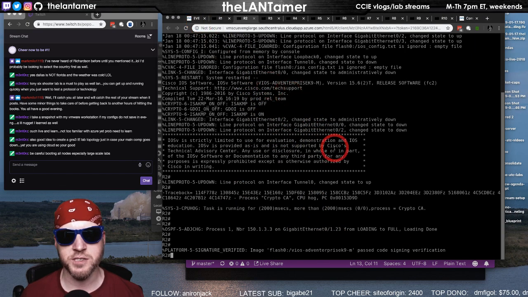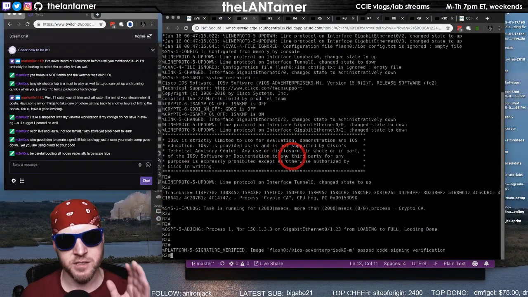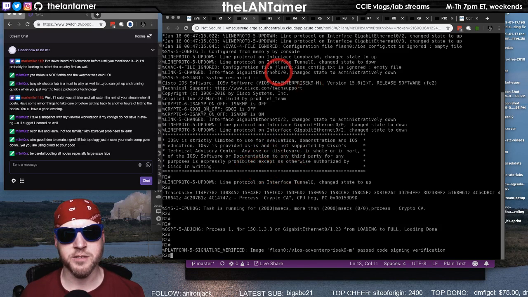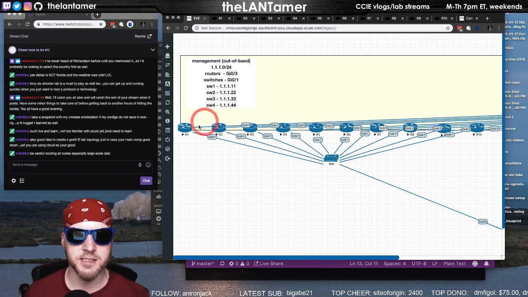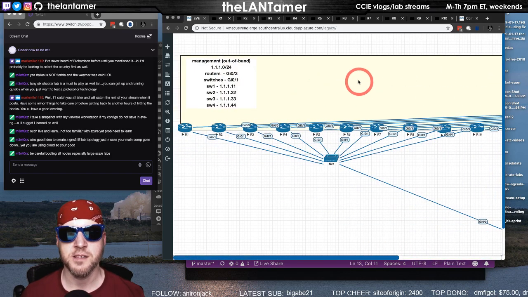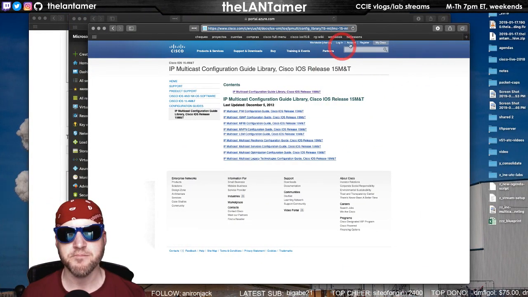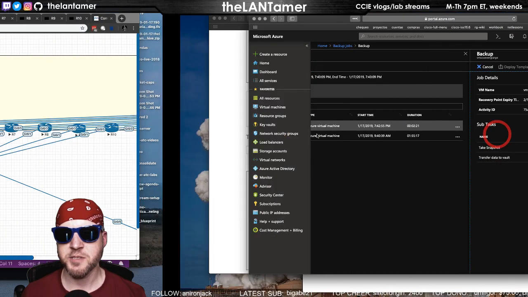All right, so that worked. There we go, that's all there is to it. I've got my initial multicast lab ready to go. That was much easier, much faster than the way I did it using the TFTP server, no doubt. All right, snapshot's completed.